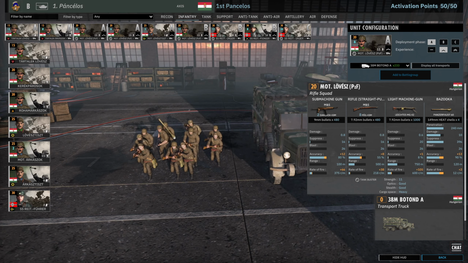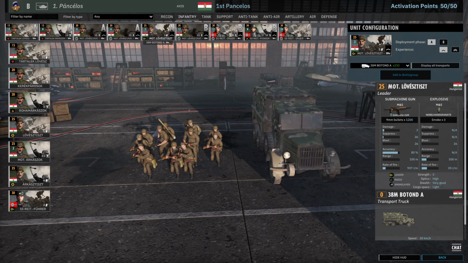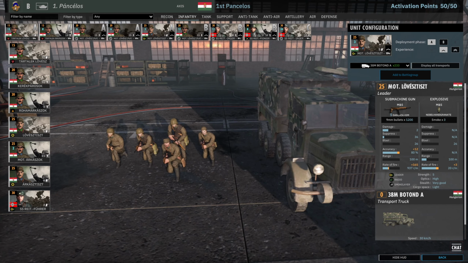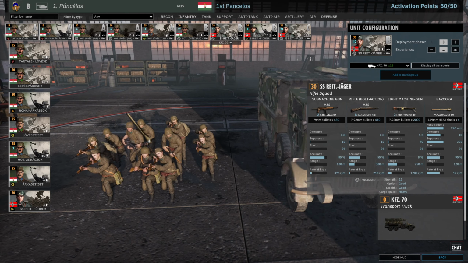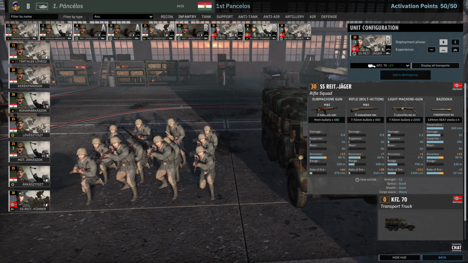We're taking them with one vet in order to maximize their efficiency. Then we're also taking a leader. I'm specifically taking this motorized leader because it has radio and smoke. Then in Phase B, another card of the motorized Lovez alongside the SS Reitjäger, which are our more elite infantry.